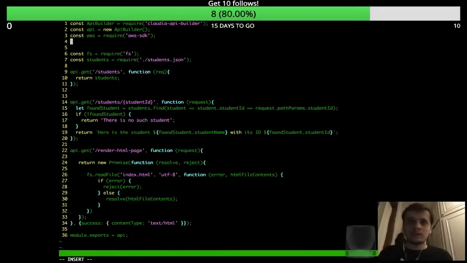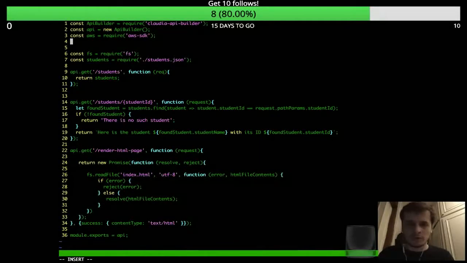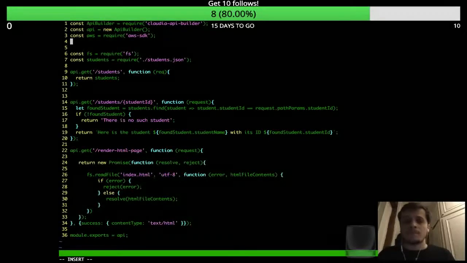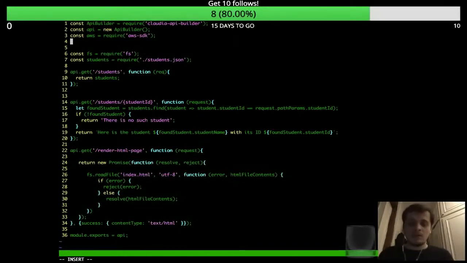Now you also need to load up the special document client for DynamoDB. Document client is a small library that you need to use to be able to communicate with DynamoDB, because your serverless functions, the functions that are online on a server, are in a small container on AWS.